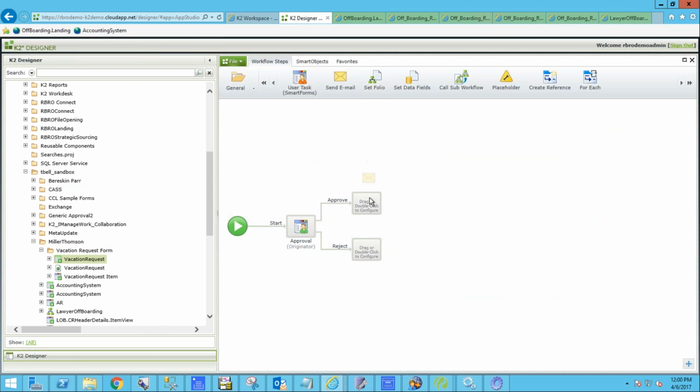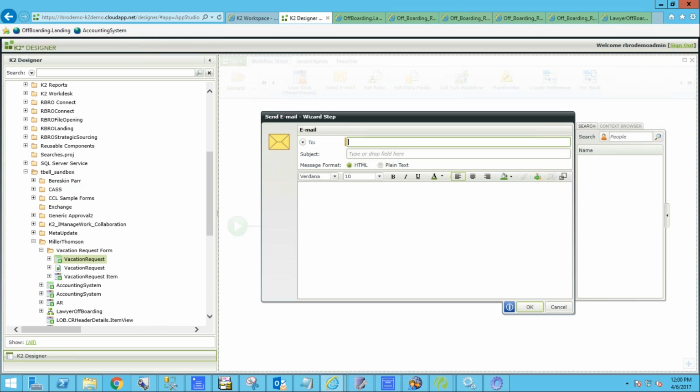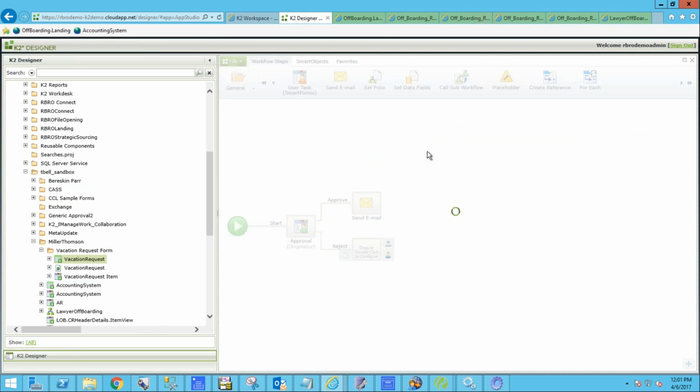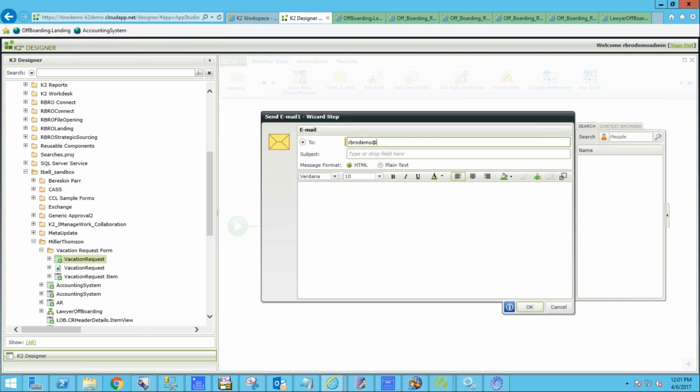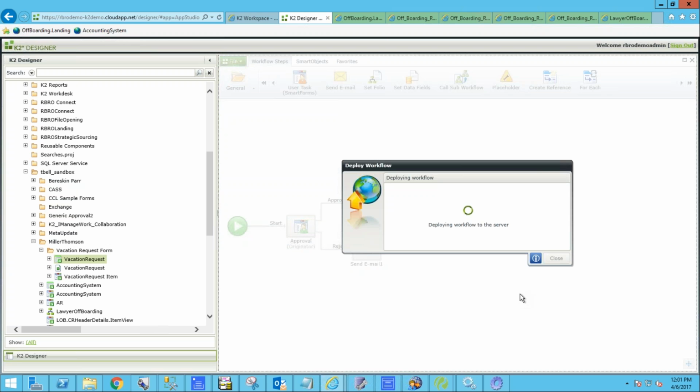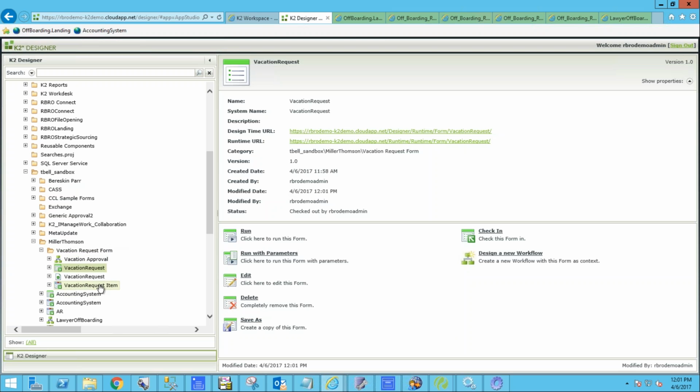And so then it automatically gives me my list. So if I approve it, I want to send an email to the user. And if not, you get the idea. Sorry, keep working. You can also put context browser, and you can put the originator in here as well. You don't have to put an actual ID. And that's essentially it. So I have just created a vacation request form that allows me to submit items into the process.